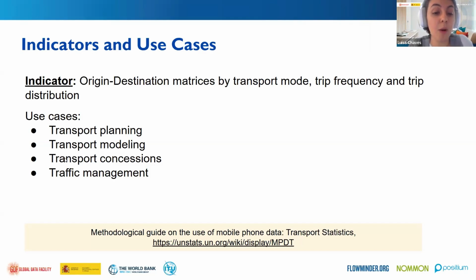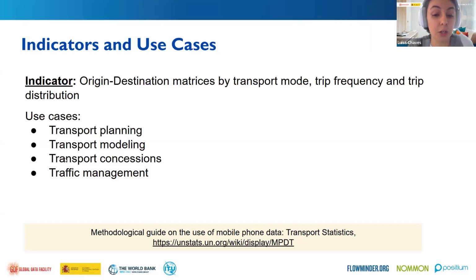It's important to note that mobile phone data will not replace traditional transport statistics in the near future. For instance, information such as detailed trip purpose collected by traditional surveys cannot yet be replicated using mobile phone data. However, mobile phone data can complement surveys by filling gaps between years without surveys and providing higher resolution data for areas not covered. For example, lower and middle income countries might conduct travel surveys every 5 or 10 years, with mobile phone data providing insights in between years.